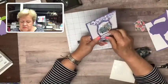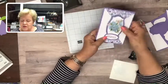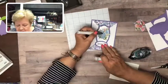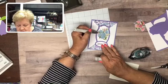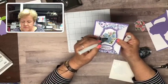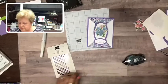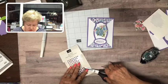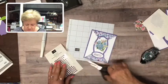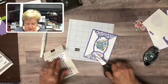So this will flip out and go underneath like that. Now instead of spraying this one, let's just add some Wink of Stella to the flowers. Also add some pastel pearls — let's do a dark purple up here, one here, and then a pink one down at the bottom. There we go.